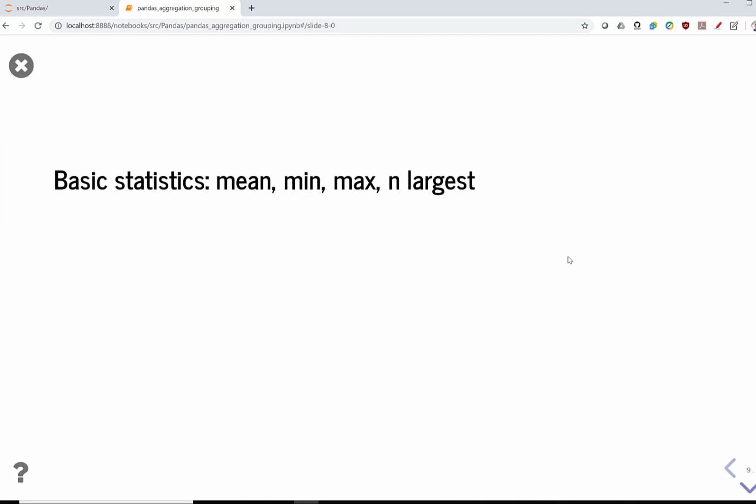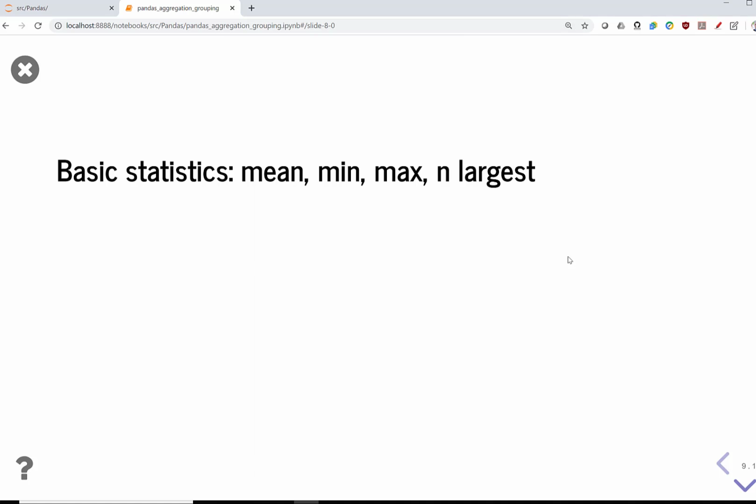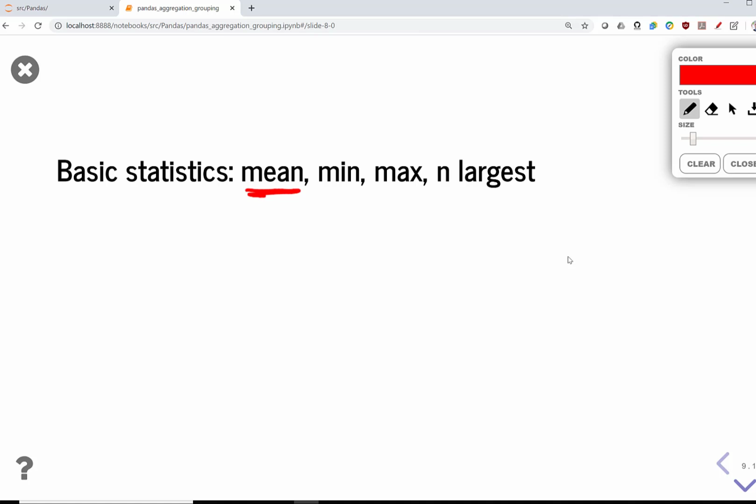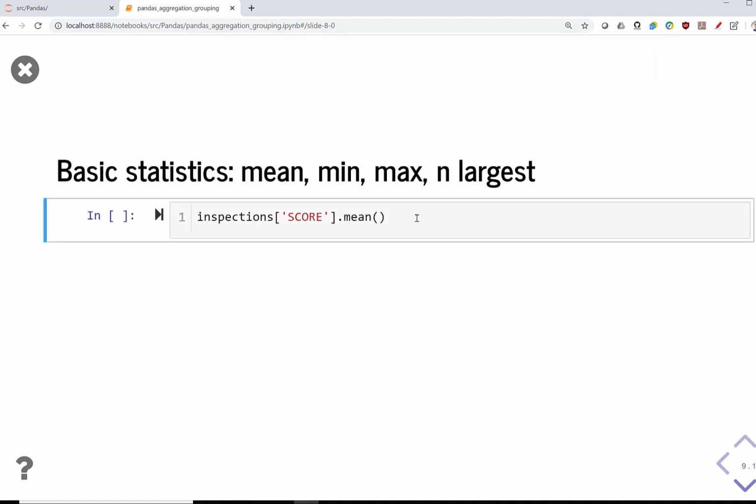Okay, now another very useful thing to be able to do is, for a given column, and here we're referring to a numeric column, we'd usually be interested in finding out some basic statistics like the mean value, the average value in a column, the minimum, the maximum value, and we might even be interested in knowing what are the n largest or n smallest values in this column. N is a parameter that we specify. So we could ask for the 5 largest values in a column. So let's see how we could do that.